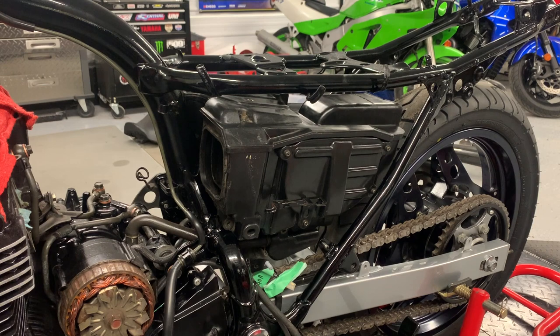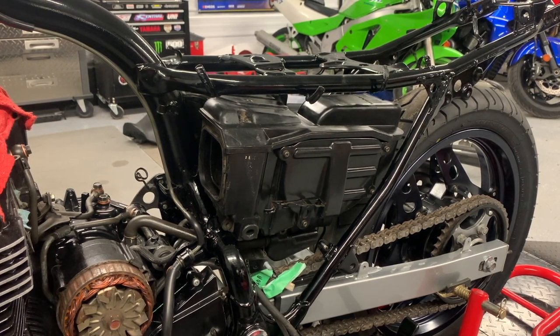So that particular avenue of pain and suffering is now over. So yeah, if you're putting an airbox back into a CBX750, make sure you take the rear wheel off, insert it sideways, and then spin it around to the right orientation once you get it in there. It sounds easy when you say it. It wasn't that simple, but that's the way you gotta do it.